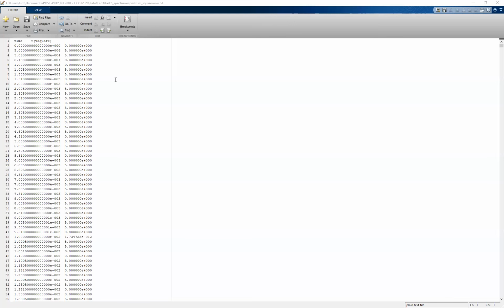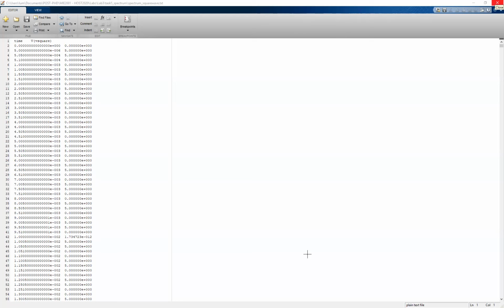As you can see, when I open the file that I exported, there is time and v square. This is just the signal in time, right? It's not the spectrum. So I have to go back to LT-SPICE and export the correct one.